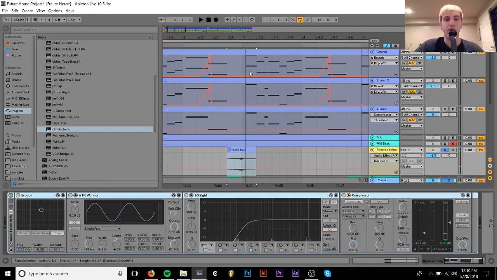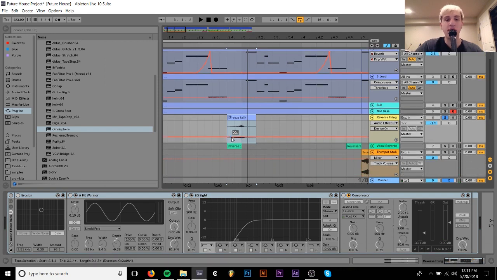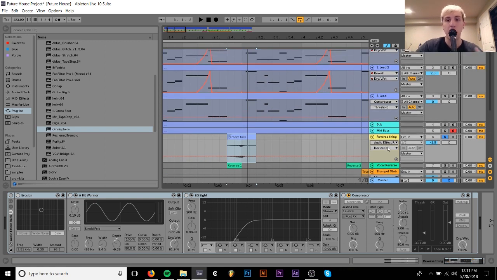So it was just like a sine wave playing the chords, and then I did one of these little reverb sweeps at the end of the bar, and I bounced it down. And you don't really have to do these kind of things, but it was just another extra layer to accentuate the vocal reverses, which you've heard, and I will show you in a second.